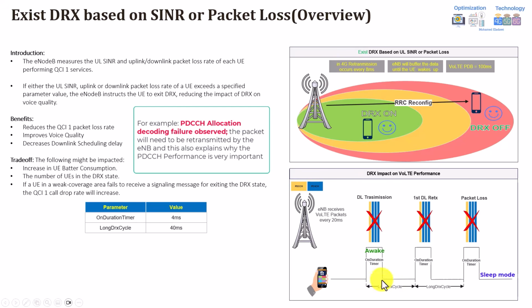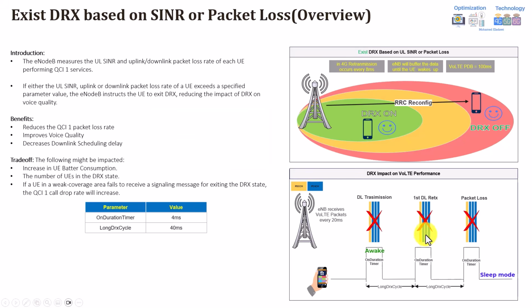So he will be awake within this long DRX cycle in the beginning for only 4 milliseconds, and the remaining 36 milliseconds would be in a sleeping mode, which is this part. This is the sleeping mode, and this is now the awake mode. So he will be going again to sleep mode, and the eNodeB cannot do the retransmission until the user is again in the on duration timer. So at the end of the long DRX cycle, it will start a new long DRX cycle, and the user now will come again into the awake mode in the on duration timer here for 4 milliseconds and start receiving.